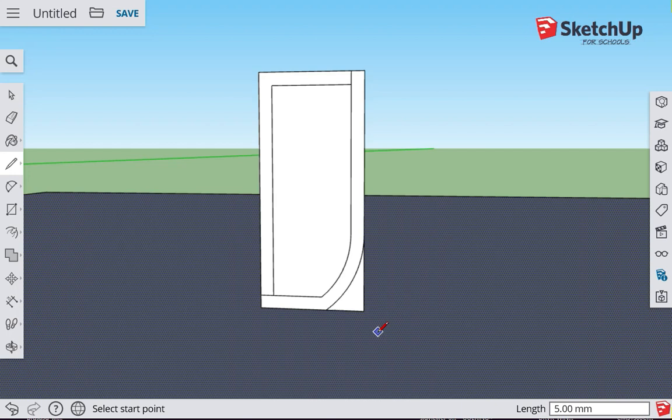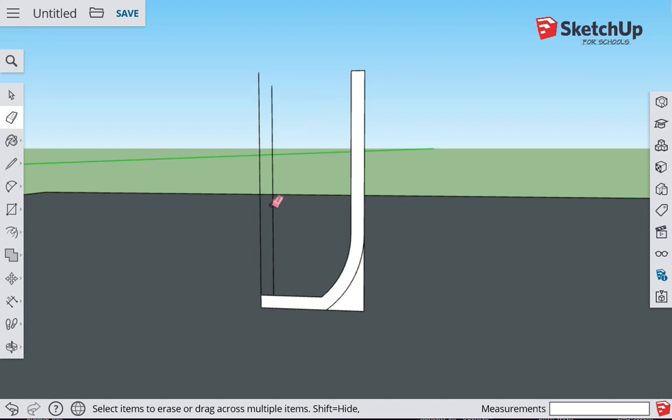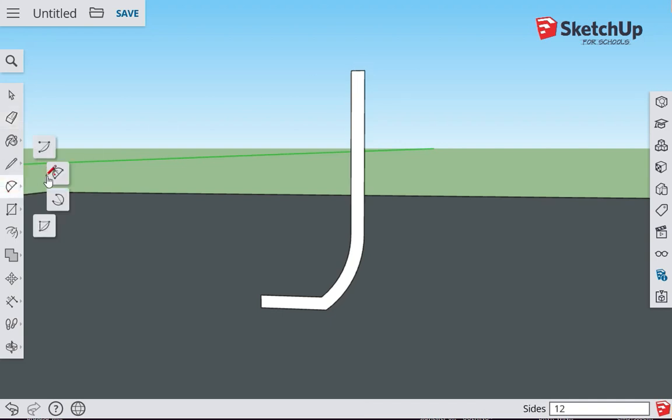I think we're ready to erase some lines. I'll press eraser and erase those 2 lines, this one, and that there. Okay, so I still have a center line matching, and I'll erase that because we're going to need to create a new one to match the height of our cup. I'm going to do one more thing. I'm going to soften this edge at the top of our cup, and I'll use an arc for that as well. And so I still have 2-point arc, so I'll click from here to here, and I'll bring it up.